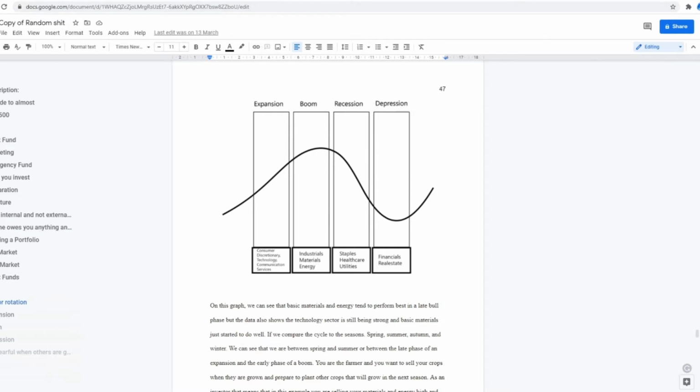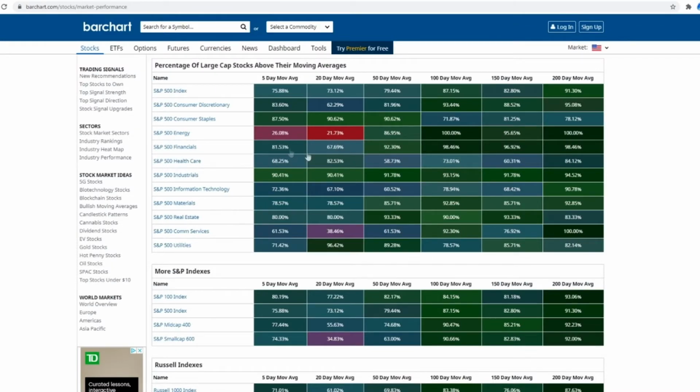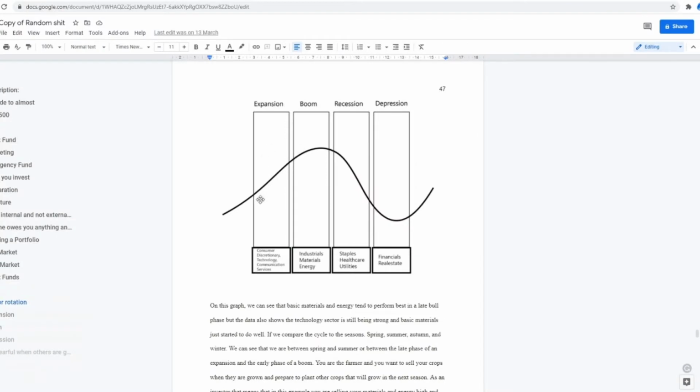But what is missing is interest rates and inflation rates, which are actually playing an equal or maybe even bigger role in the movement of the markets. Just like sectors are affected by market movement, so are interest rates and inflation rates, a good indicator of where we are in the market. So we cannot ignore that. The sector performance is just half the story, and the other half are interest rates and inflation rates.